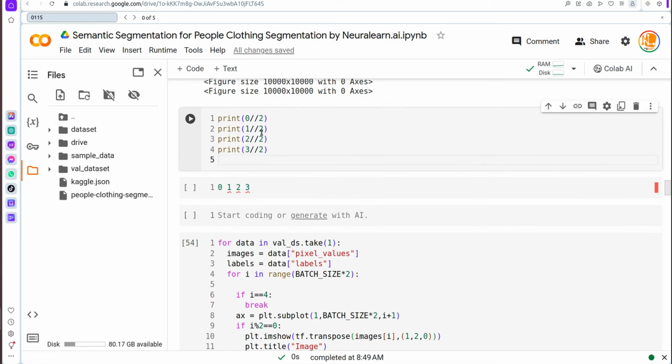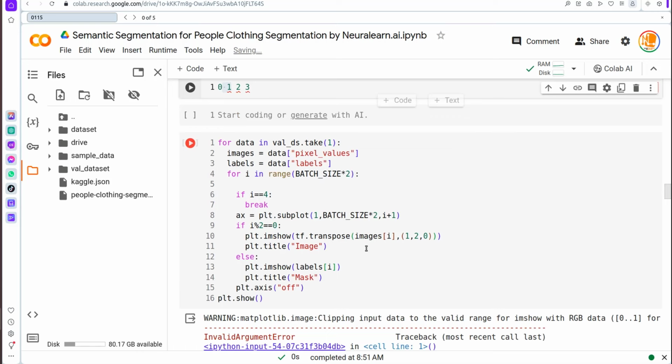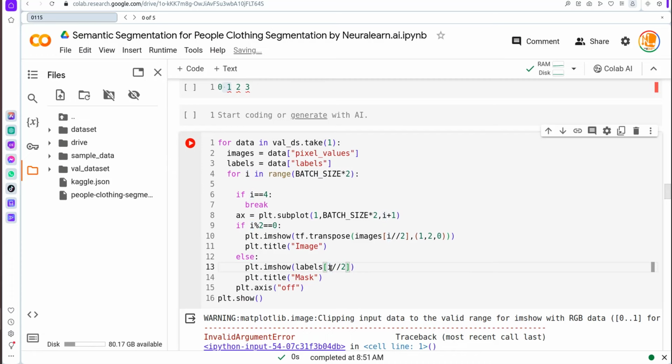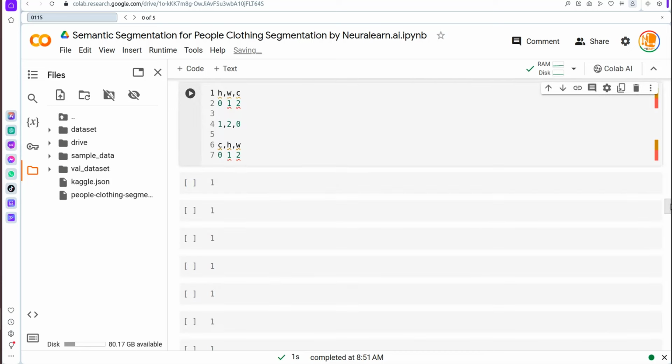If we print this out, you would find that dividing and taking the whole value and not the remainder ensures that 0 and 1 are still 0, and then 2 and 3 are still 1. So we would always have the first 2 samples. Let's just divide by 2, and then here we divide by 2. We run that, and then we should have our images and the masks outputted correctly.